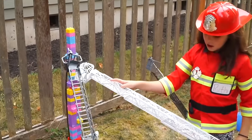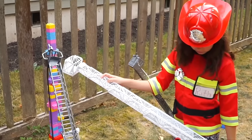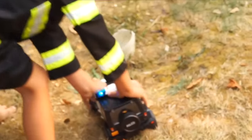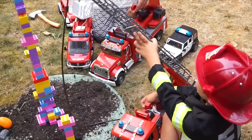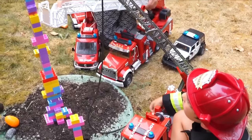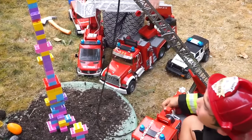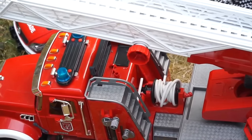Yep. Climb down. All right, you might have to send the police car after the bad guys. Yeah. All right, there goes the police car to chase the bad guys. Oh, it knocked off the top. Whoa. Who's going to squirt last this? People in. Okay. All right, lowering it down. Looks like we've rescued everybody.